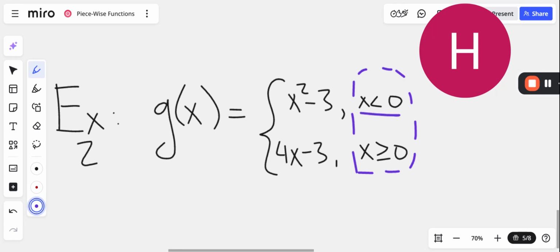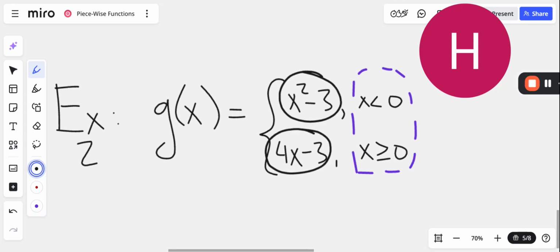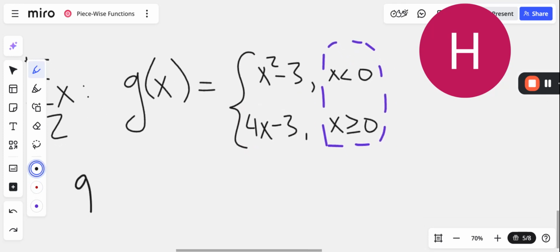Well, anything that's less than 0 is going to be covered by the first piece. And then every other value for x, so everything that's greater than 0 or even equal to 0, is going to use this second piece. So it covers the entire span of x, so long as we're not plugging in any numbers that would cause undefined. Fortunately, these pieces are always defined. There are no x values that would break the math. We're not dividing by 0. We're not trying to take a square root of any negatives. Just very straightforward.